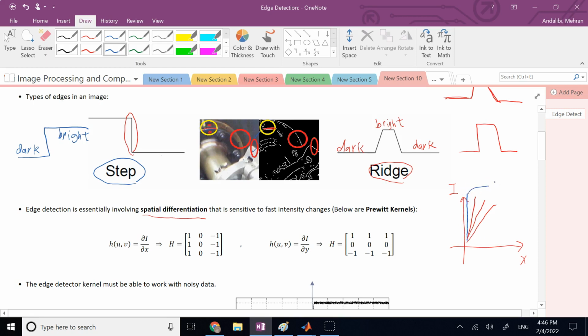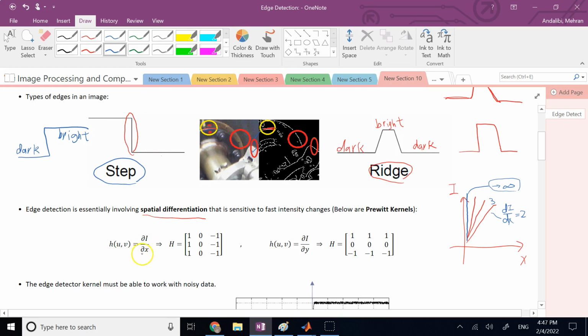For this one, as I said, the slope dI over dx, for example, could be 2. For this one, maybe 3, 4, 5. For this one, it is going to infinity. So by looking at the first derivative of intensity with respect to the pixel position, or spatial differentiation, you can look at the areas where the slope is very large. That shows this kind of step type behavior, right?